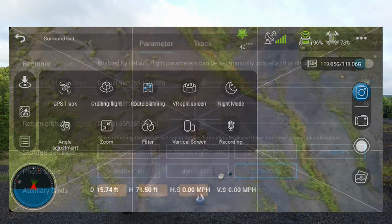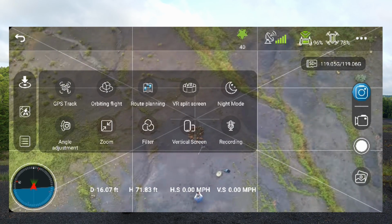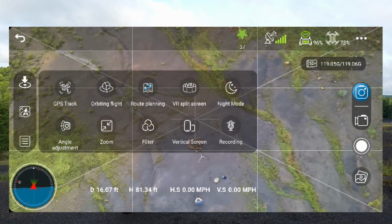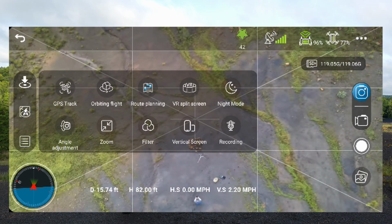Now I'm going to turn off beginner mode in here to do this next one. This is going to be the route planning. Take this on up. And if we can see right here on the screen, we've got real-time information. This is the distance that it is from me, 16 feet. It's up 81 feet high. You got your horizontal speed and your vertical speed. So I'm gonna take it on up.